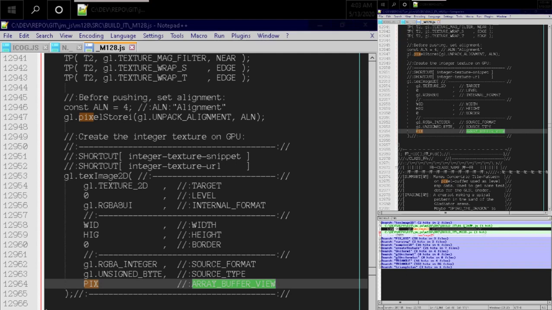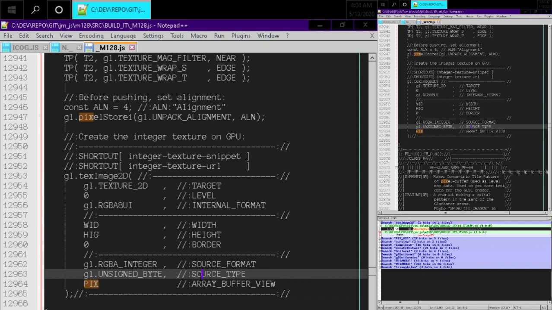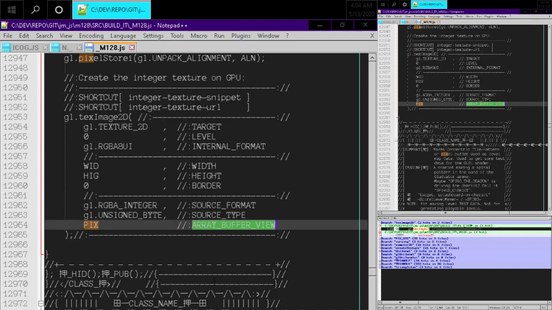ArrayBufferView JavaScript. ArrayBufferView is a helper type representing any of the following JavaScript typed array types. Oh, okay. So ArrayBufferView is a polymorphism kind of thing here.